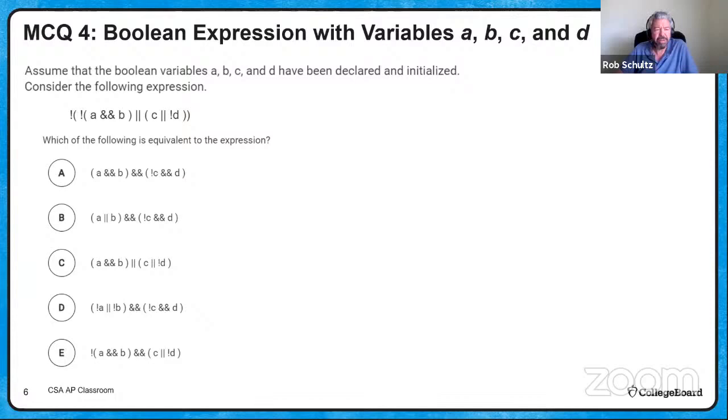De Morgan's law says that if I have an or statement with Boolean expressions and I put a not in front of it, then each of the Boolean conditions changes from true to false or false to true, or I should say, I put the not in front of it and then an or becomes an and. So it looks something like this. That's De Morgan's law. So not (A or B) becomes not A and not B. Not (A and B) becomes not A or not B.